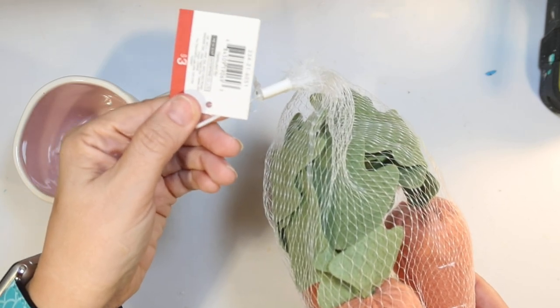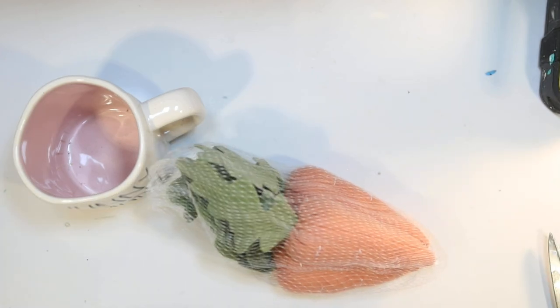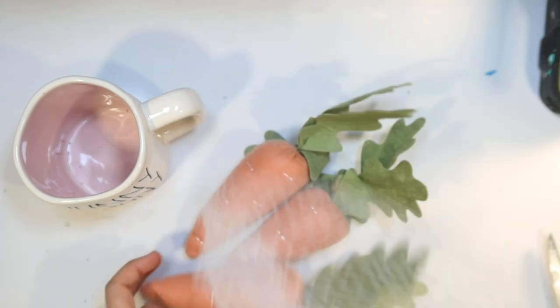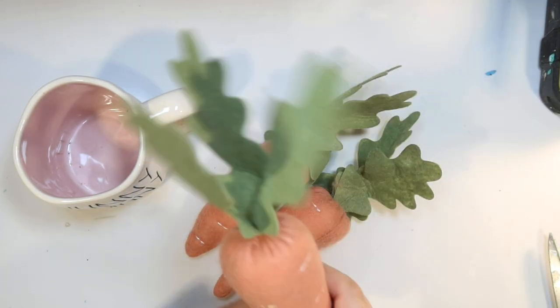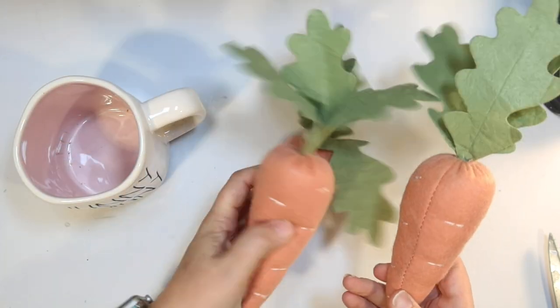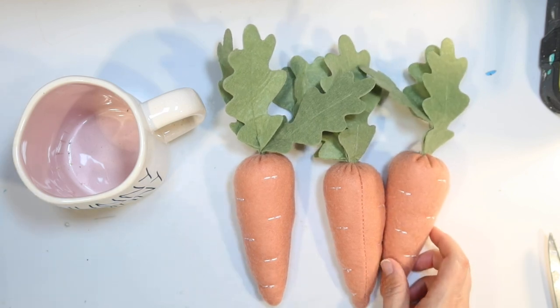Okay, up next are these carrots that I just got at the Target dollar spot for $3 for three of them, and they are the cutest carrots. They also had like turnips and stuff like that. Look how cute these are. Their fabric, the leaves are wonderful. And I thought I would display these on my carrot patch themed coffee bar.